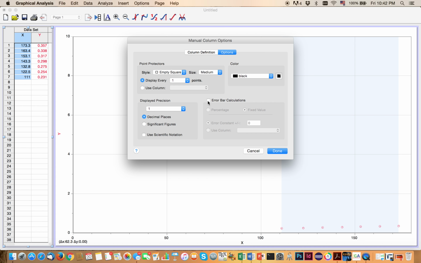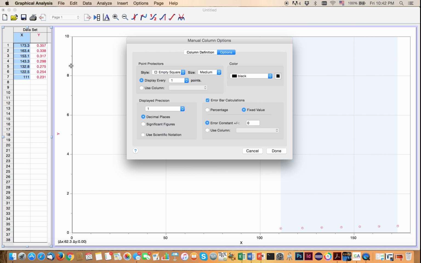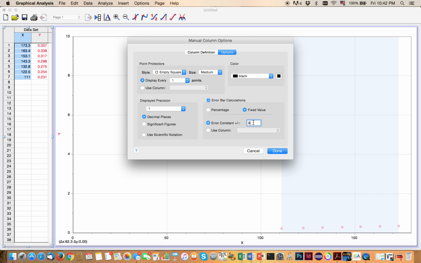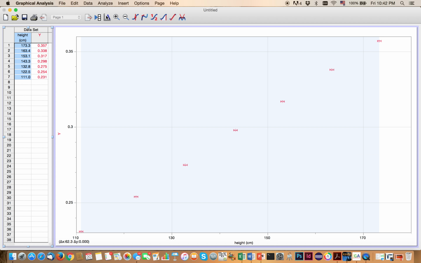And I can also give the uncertainties right away. Let's go back to Excel. This was 0.4 for the height, so a fixed value for the uncertainty. And I will insert it here, 0.4. Done. You can already see the graph, all the points at least, down here. I can go to this menu and click on this sign, which is the auto scale, and now you see all points in focus.